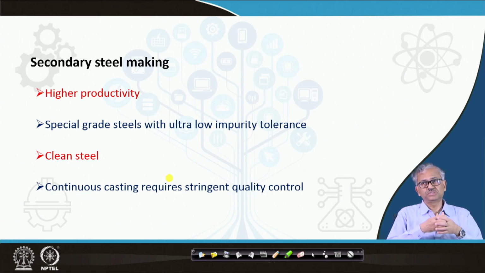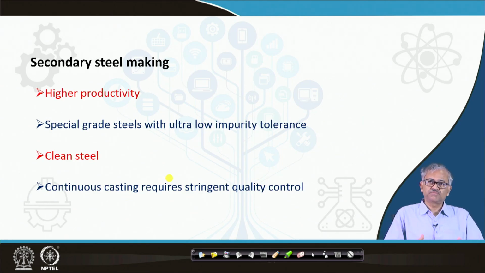Mostly the gaseous inclusions, gaseous impurities you have. If they form bubbles during solidification because of supersaturation, the gaseous bubble can form, because solid has very limited gaseous solubility, whereas the liquid has large solubility. So there is a huge difference. When the liquid solidifies, a lot of gas supersaturation takes place at the solid liquid interface, and this gaseous impurity can form bubbles, but bubbles may not get sufficient time to go away from the system, because continuous casting is a very fast process.